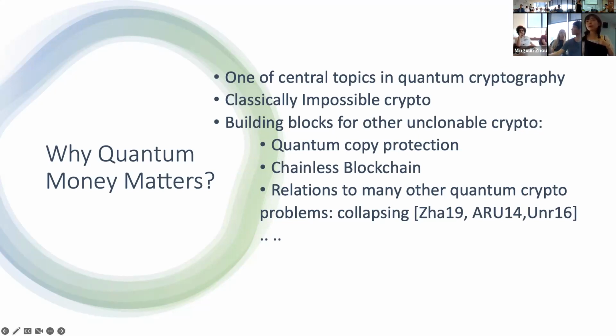And finally, it has this fundamental interest because it's a question about decentralization of trust, right? If you have a bank and it has a secret key, then it's not decentralized. Oh yeah, definitely, because the first scheme I talk about is the very first original quantum money scheme, which is not decentralized at all. But I will later talk about something that's more decentralized, but harder to achieve. That's called public key quantum money. The more important thing is that when the money state is generated, it doesn't have a classical secret key. You don't have to have an authority to generate it. That's something I will introduce later.